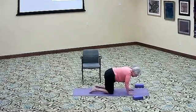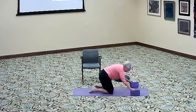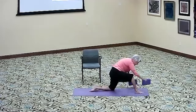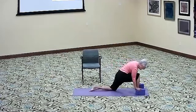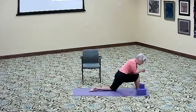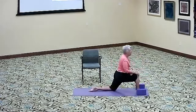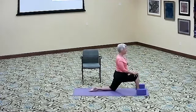Good. All right, so let's do a lunge. So in order to do a lunge, I like my blocks. Let's bring our right foot forward. Now, you can either wiggle your right toes forward or your left knee back, whichever you prefer, so that you have a pleasant little groin stretch going. When you've got your balance, bring your right knee up, your right elbow up to your right knee, rather. And then your left hand comes up, and you make yourself nice and vertical.